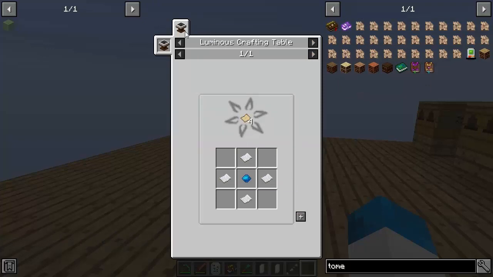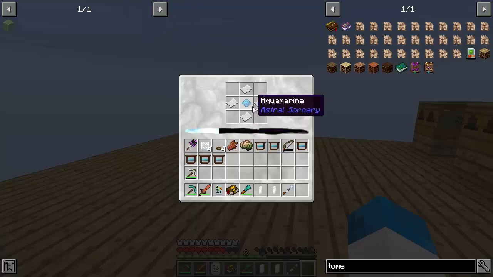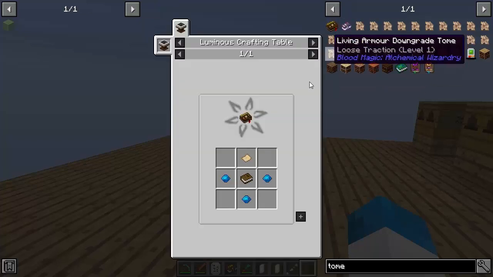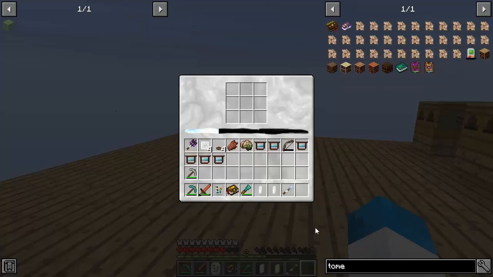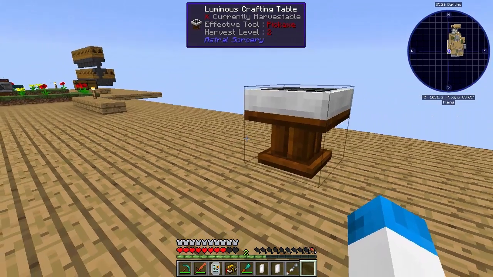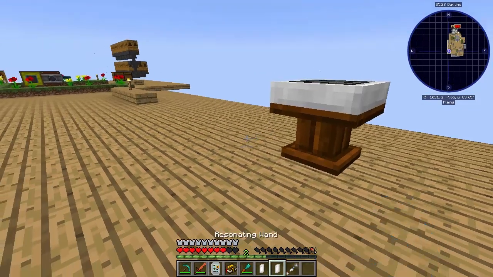Guys, I've tried everything. Luminous crafting table, unless it's some other different sort of thing. Oh, and let me show you guys. I'm just going to take this here. Right, so both of them are now in my inventory. So if I go ahead and right click that, they just disappear. They've gone. I don't know where they've gone. I don't know if there's a problem with the mod. I don't know if there's a problem with a mod and another mod clashing. If there's some form of issue.